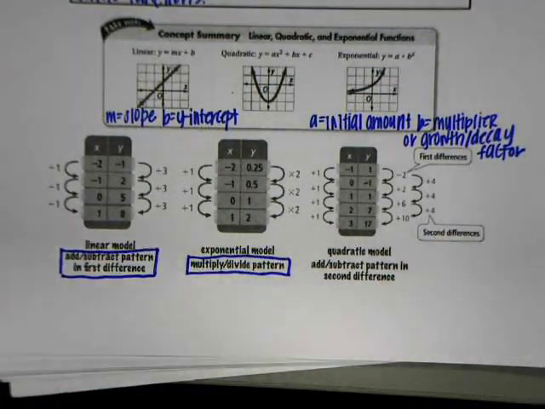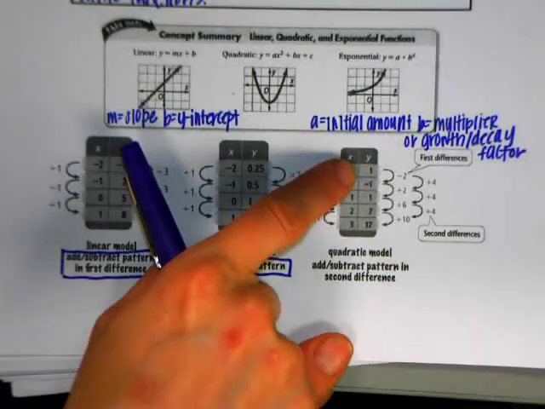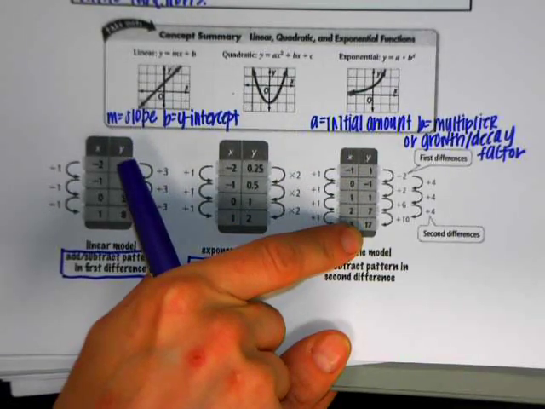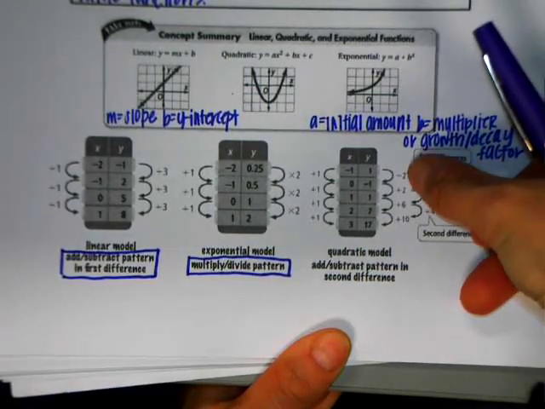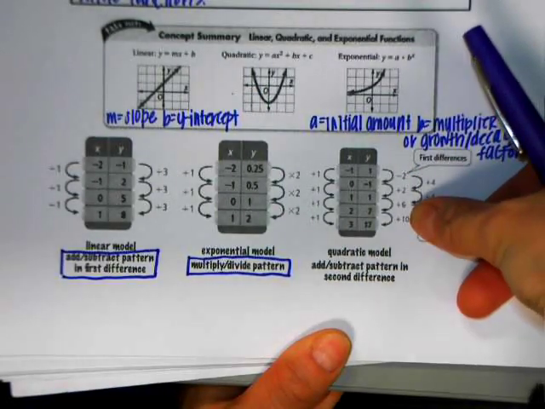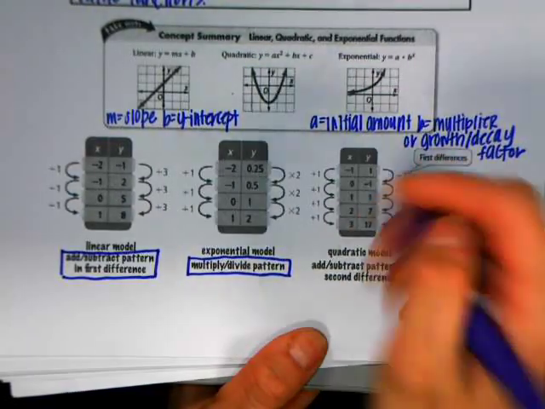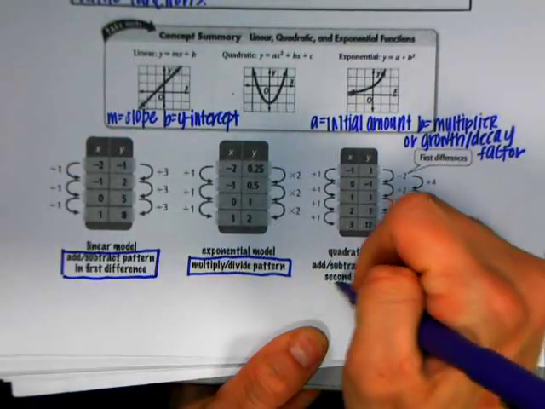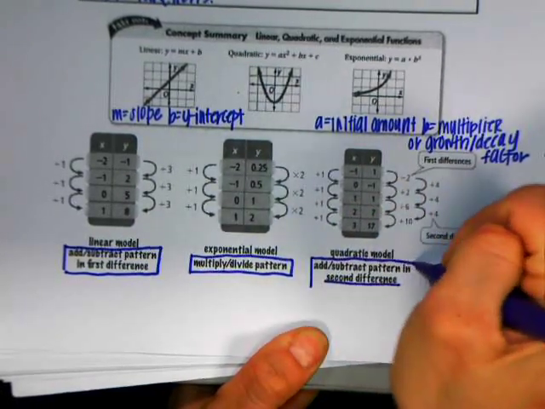And then if it's neither of those, and you can't see a constant pattern in the y values, then you want to bring it out to what we call the second differences. So the way that you do that is you write down what you're adding or subtracting as you move through these numbers, and then you do it again, figure out what you're adding or subtracting as you move through those numbers, and that's where you're going to see the constant pattern. Okay, so I'll show you when we get to one like that. But the second difference is what you want to keep in mind.